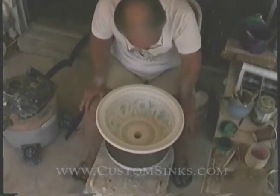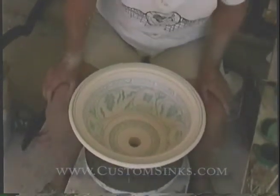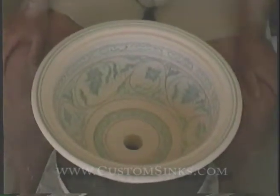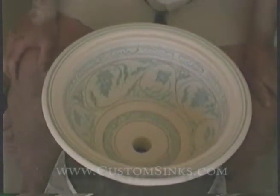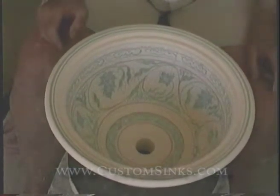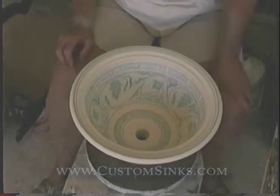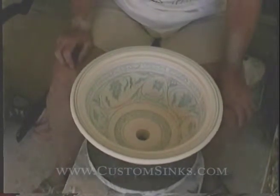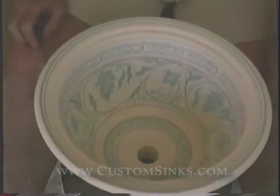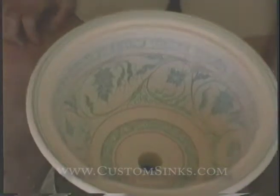I don't think this design is going to shake up any of the Ming Dynasty potters. They're probably not going to be jealous. But I'll probably get a cup of tea out of it. So that's pretty much it. And this is just done from, I've done a lot of these designs and I have a kind of an idea what I want them to look like and how. And you just do it. So now it's time to glaze, so I'm going to glaze it and we'll go to the next set.